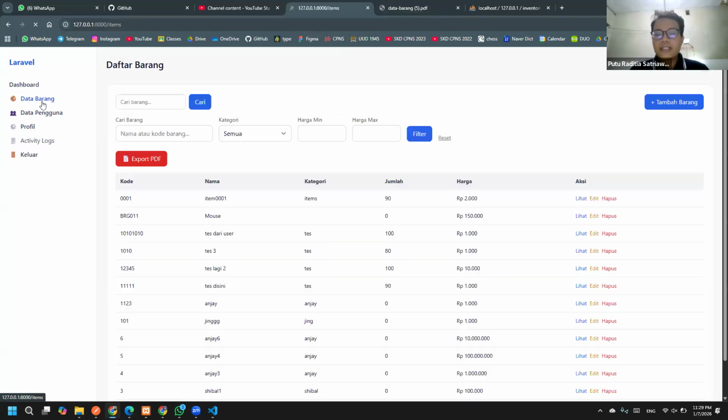And also here, another main feature is to change the stock dynamically without editing directly into the stock, but it will be created in the stock transaction.